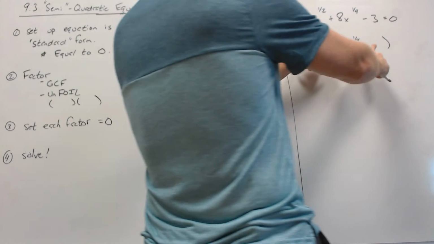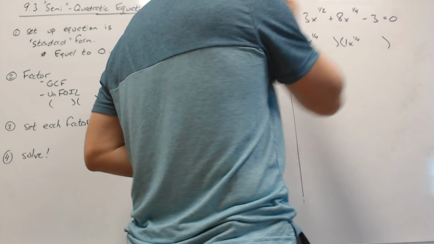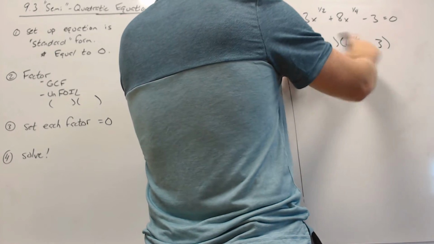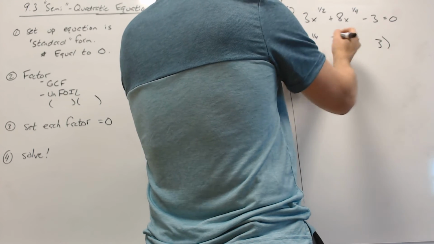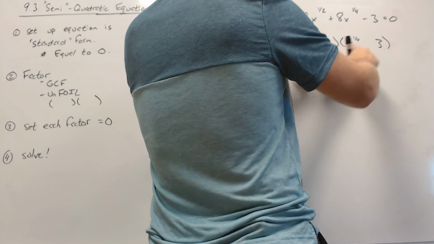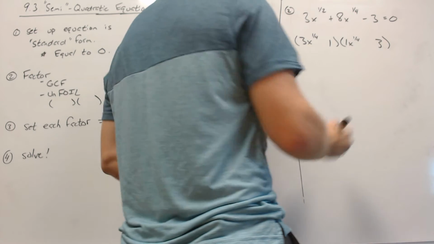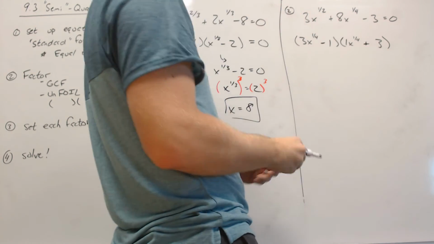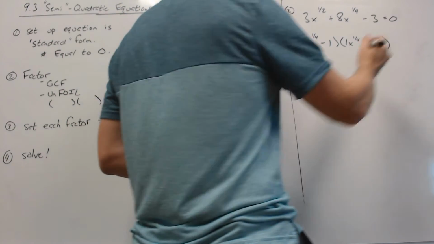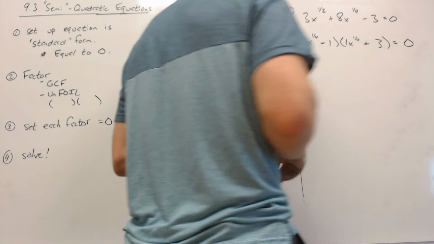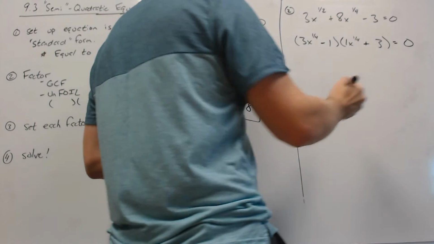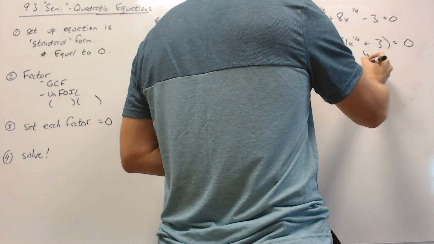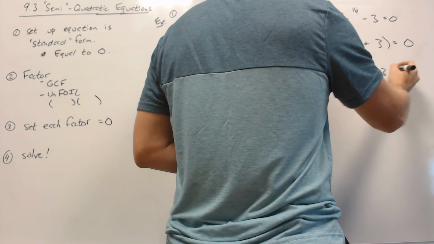Then I need to factor normally. Factors of 3 that'll help me get to 8. I think the 3 back here is going to be important. 3 times 3 is 9. And 9 and 1 can combine to get 8. So that would be +3 for 9, -1. From there, two factors to set equal to 0 and solve.